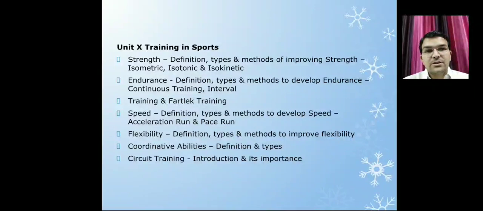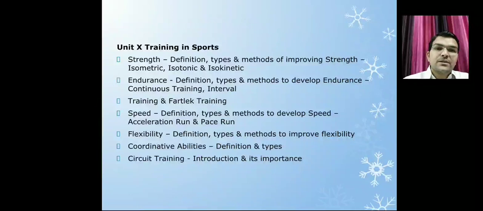The next unit, the last unit, is training in sports. In this particular unit, we will discuss all the components, how we can train all these fitness components and how it can enhance our sports performance. These components are strength, definition of strength, types and methods to improve strength. Next is endurance, definition, its types and methods of how to develop it. Next is training and fartlek training.